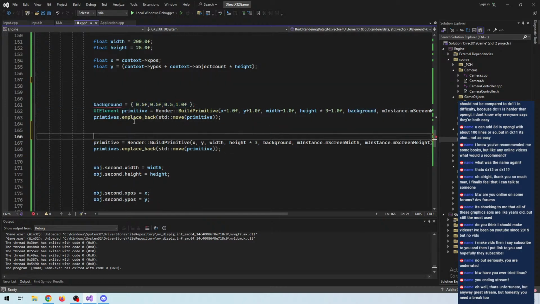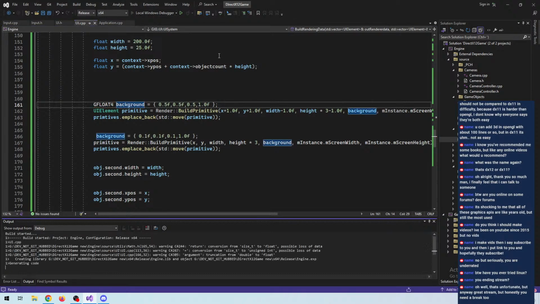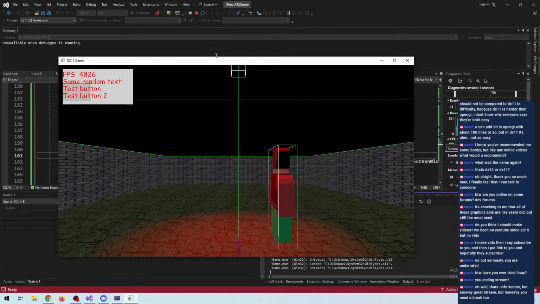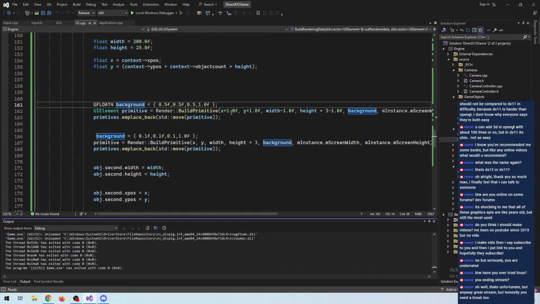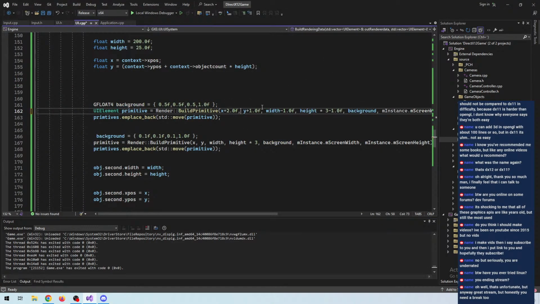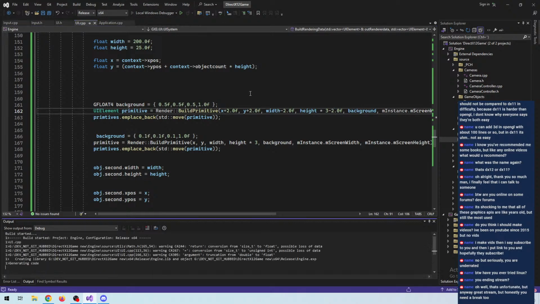Let's see. It's almost like we have some sort of border now. Almost.